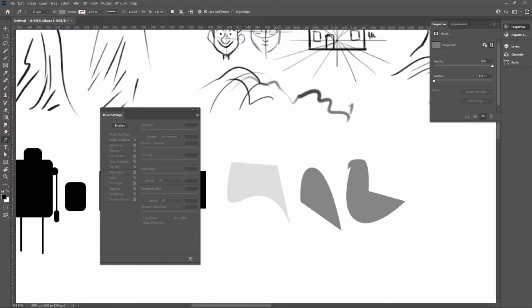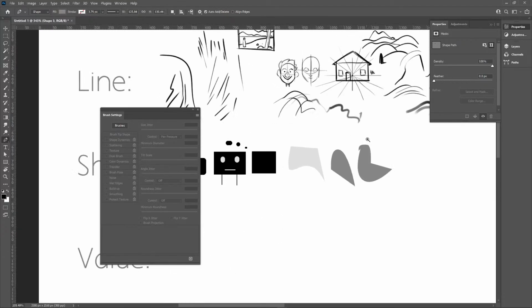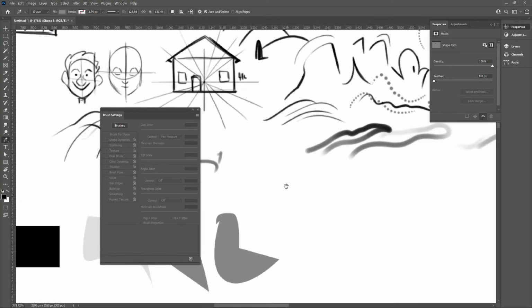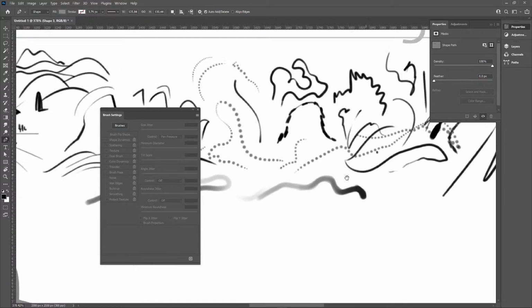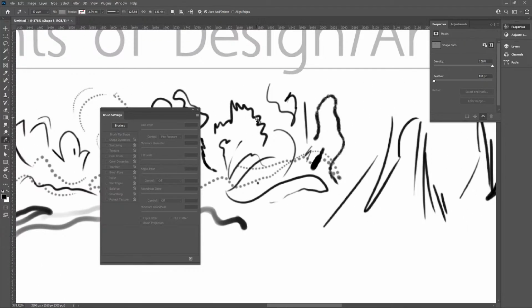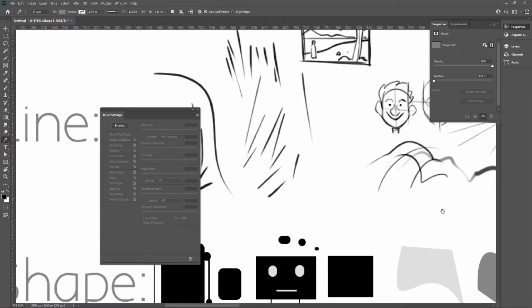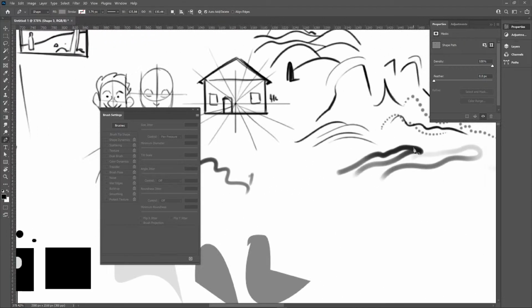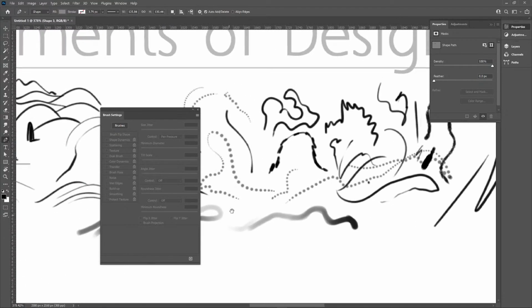Okay, all right. So this is working with shapes. Shapes are basically made out of lines, right? So we can use lines to plan our shapes. We can be very conscious of the boundaries of our shapes by delineating with lines to start. We can plan things out that way.